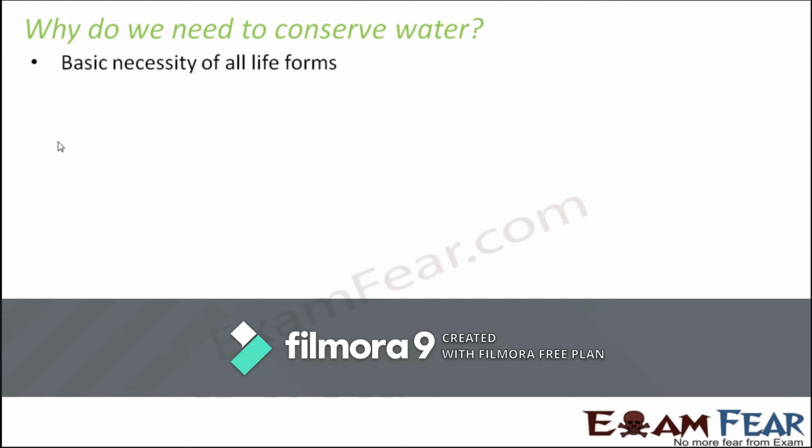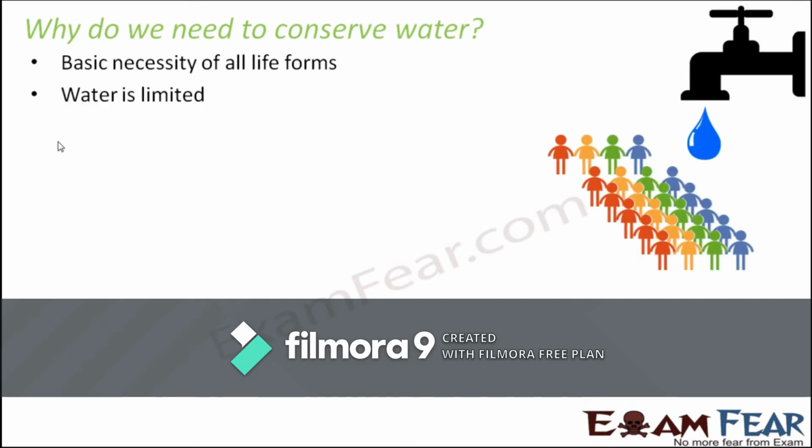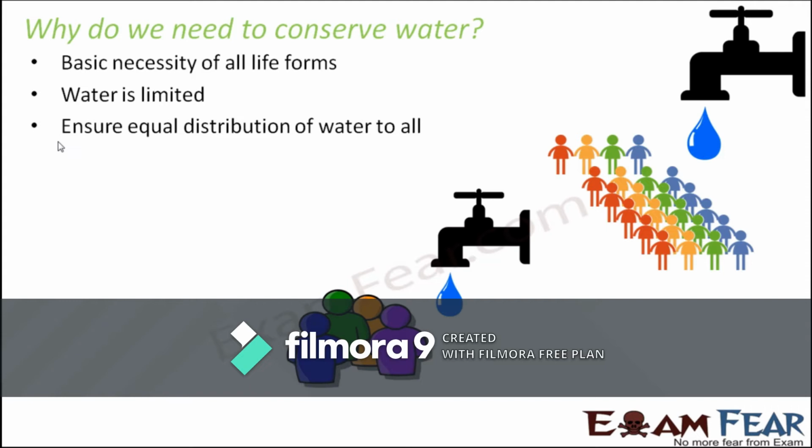So with that limited amount of water, we need to satisfy all the water demand. So it is very important that we do not waste water. We need to conserve water because it is a basic necessity of all life forms. All the living organisms need water. Water is limited, as I said. Ensure equal distribution of water to all.